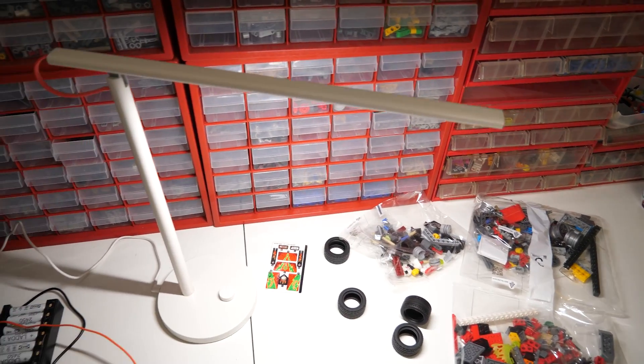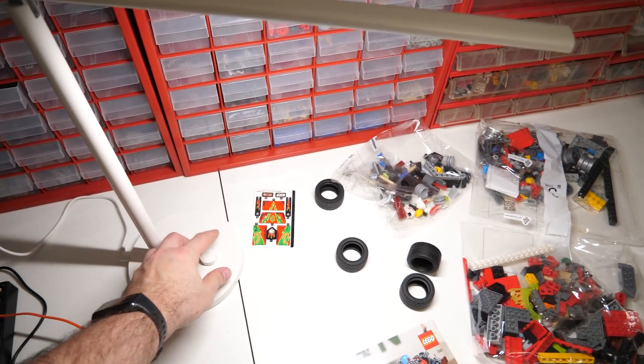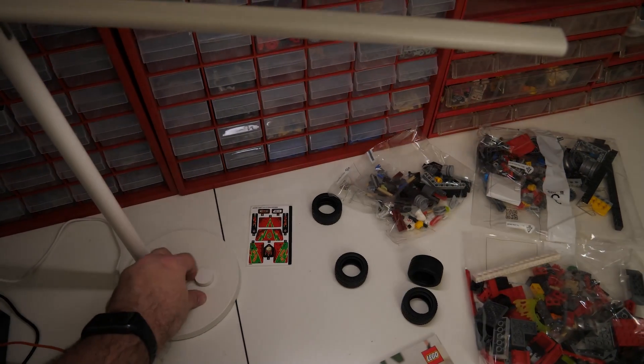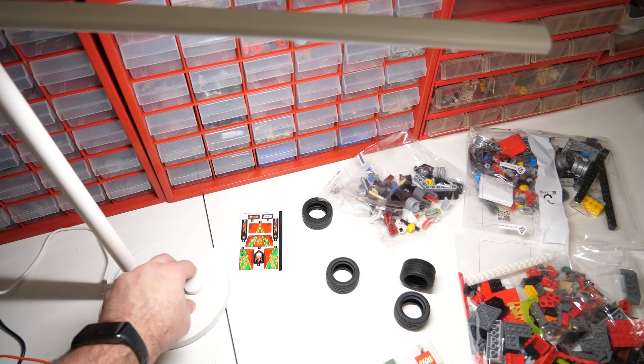I've been more or less happy with this one, although I found the coverage a bit limited. I was looking for other solutions but did not really have the time to find something more serious. That's why I was quite happy when BenQ reached out and offered one of their lights for a test. I often get very weird review offers with totally unrelated products — I even got offers to test and review yarn. But the folks at BenQ had a point.